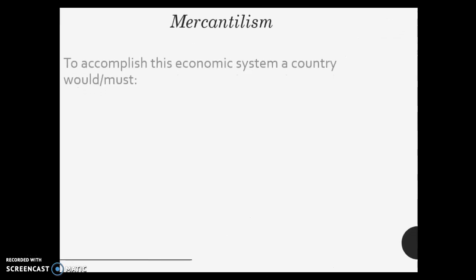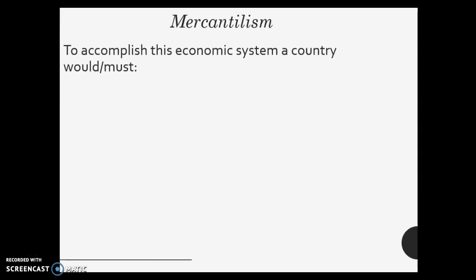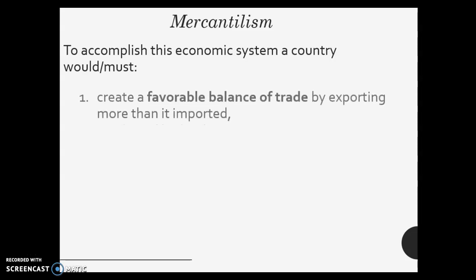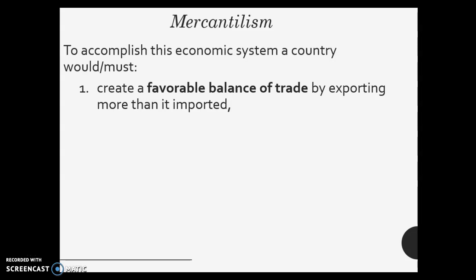So more into mercantilism. The idea, so how do we regulate it to control the economy here? Create a favorable balance of trade. What does that mean? Export more than you import, right? This is about trade balance or trade imbalance. The idea is if we're exporting more goods that we make in, say, England, we're selling them to other people, we're getting other people's gold and silver flowing into England. If we have to buy all our goods from the outside, the opposite happens. All the gold and silver goes somewhere else.